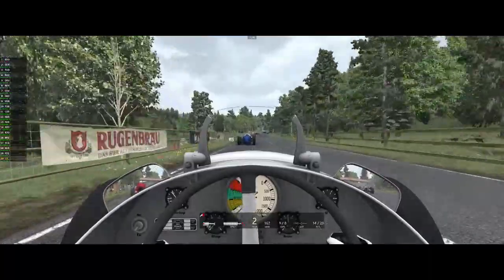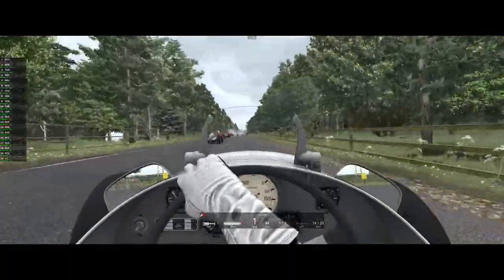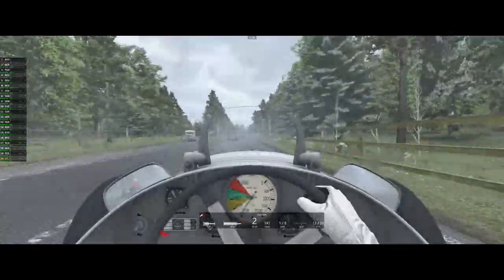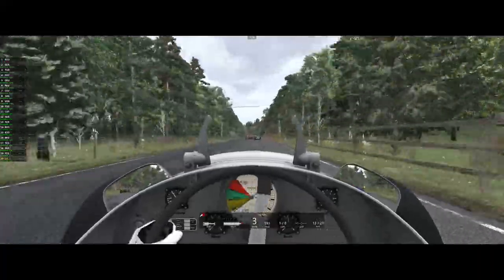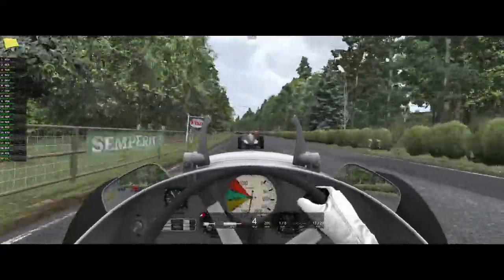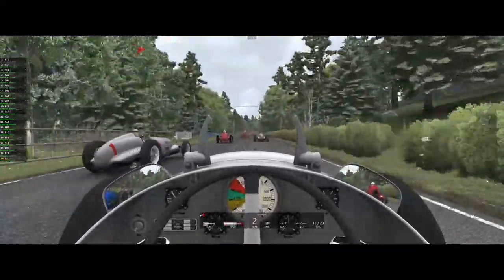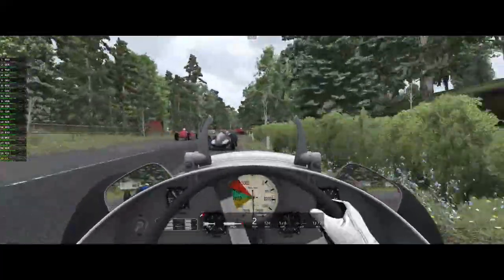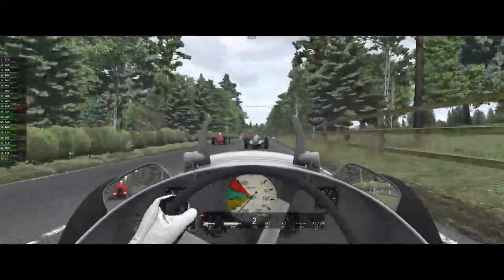I've got a couple of other events after this season that I would like to do. They're not the type of events that you'd be thinking of, but they will be from this series. They won't be these types of cars. It will be some good old British cars and some good old British tracks, British racing, with maybe a little bit inaccurate starting fields, but I think that's what makes the fun of it. That's why I like just throwing all the cars in here and seeing what type of people join in this race.